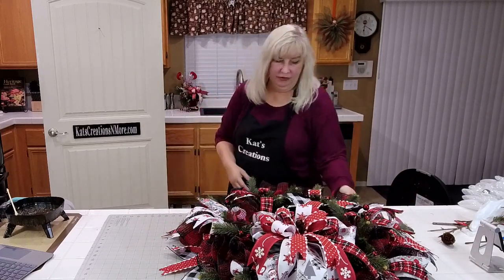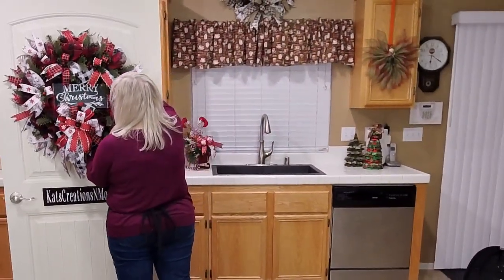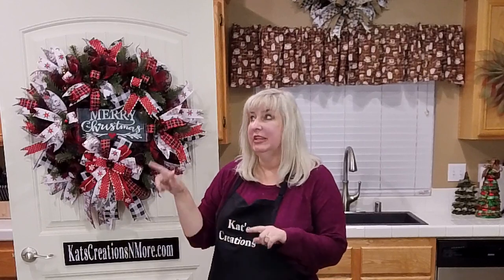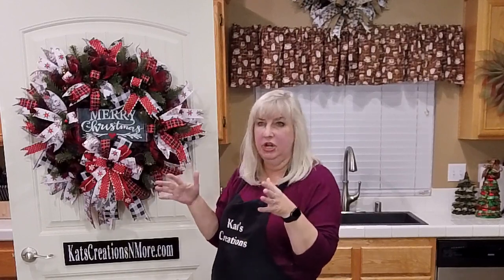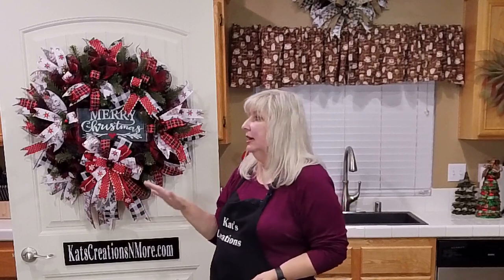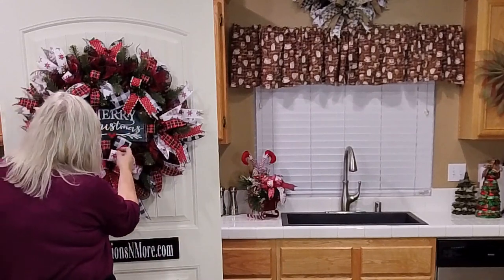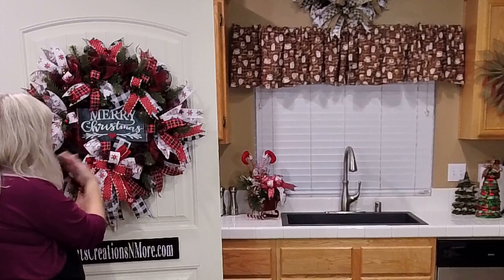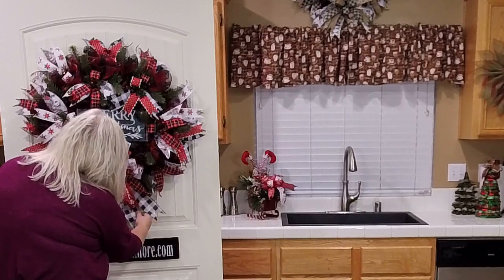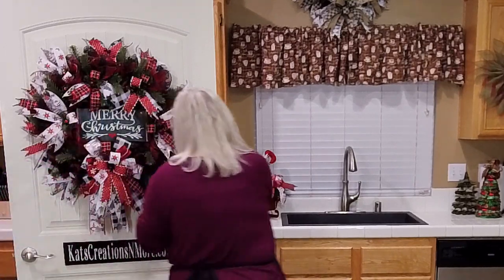Now this is a standard size door for your front door. So this will determine the 36 inch width. Yes, this is 36. So always make sure if you are taking pictures of your wreath using an interior door, your interior doors are not 36 inches wide. They're only 24. So if I was to put this on a standard interior door, a customer might be like, oh my God, that's a huge wreath. And then they get home thinking it's going to be a huge wreath because that's why they bought it. And it's like this. It has gaps on either side. Because if I put this on a 24-inch door, I wouldn't have any gaps. It would fit all the way from end to end.